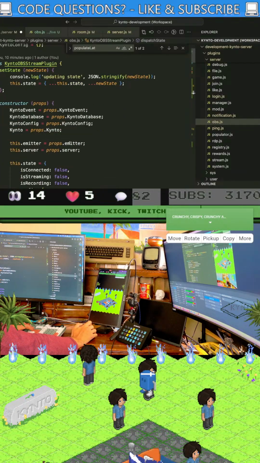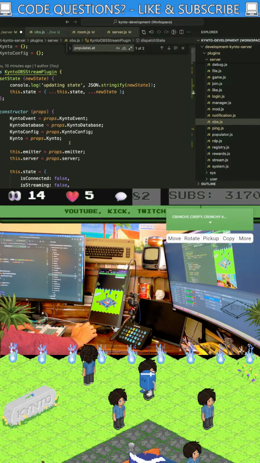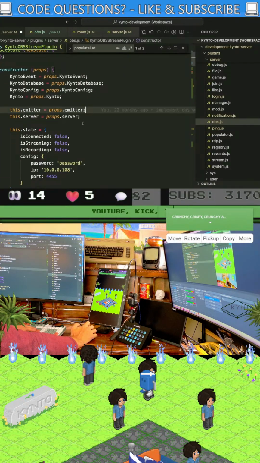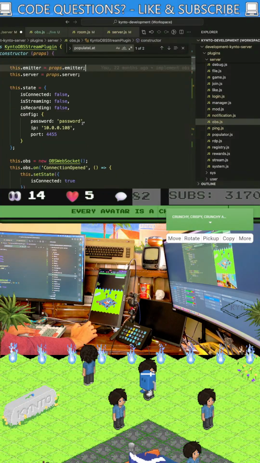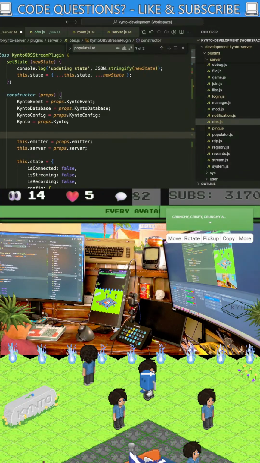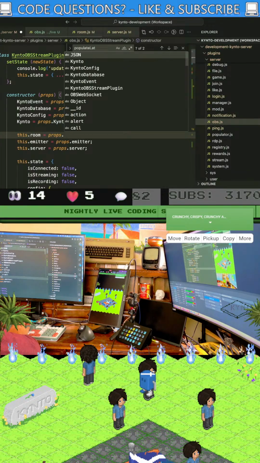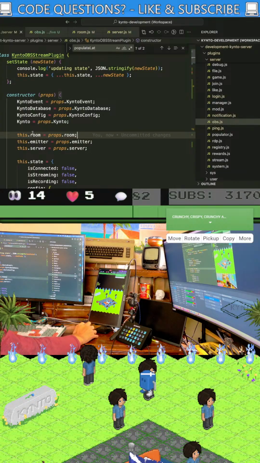Is that possible? Oh, that's what's happening. According to my little plugin infrastructure here, when you register a plugin, you're supposed to populate which properties you want to have dependency injected, basically. That's what's screwing me over there.